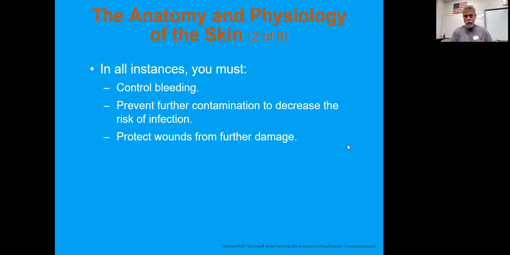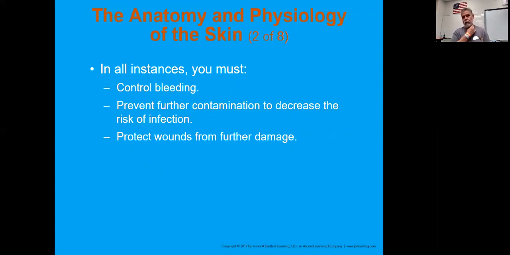So keep it in mind in all of these soft tissue injuries, making sure we control bleeding. And that can be through different forms of direct pressure, elevation, potentially pressure dressings. And when it comes down to it, actually the tourniquet. Then there's preventing further contamination. If someone has this massive amount of road rash, think about it, all that skin is open. That's how they become susceptible to disease or infection. So we prevent further damage by bandaging these things appropriately.